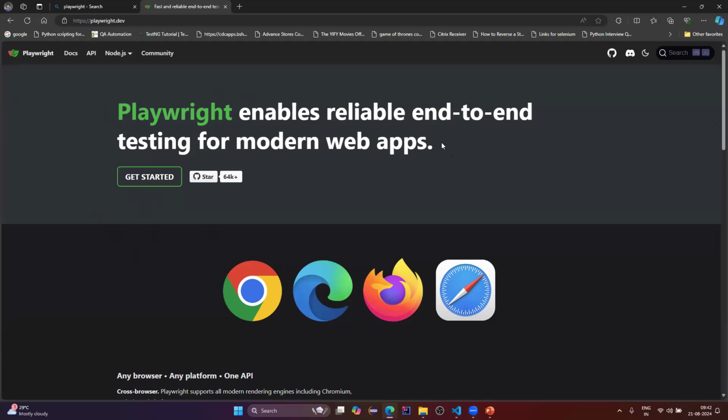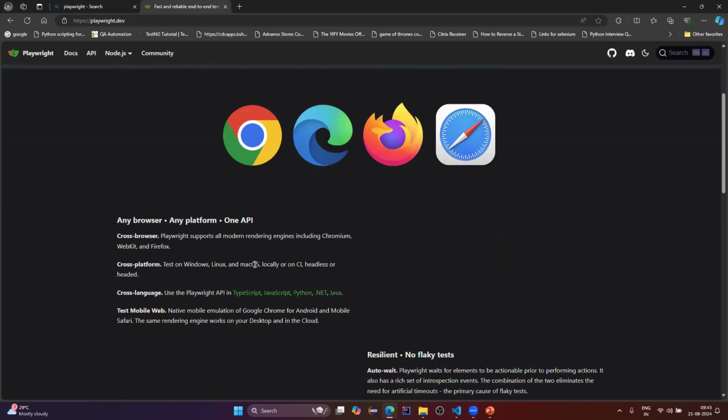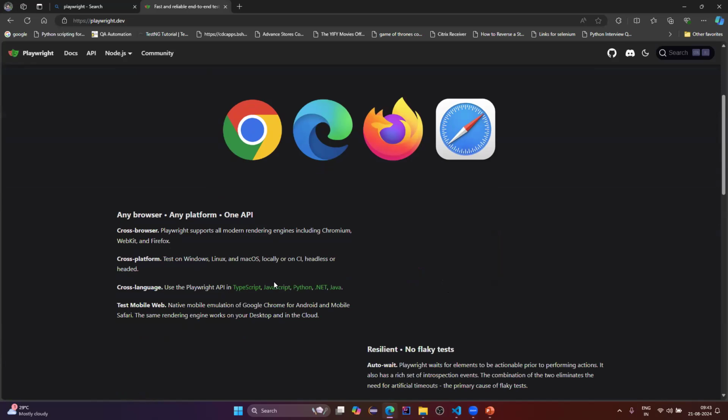So Playwright is a tool which enables reliable end-to-end testing for modern web applications. When I say modern web applications, that means web applications which you can run on Chrome, Edge, Firefox, and Safari, any browser.